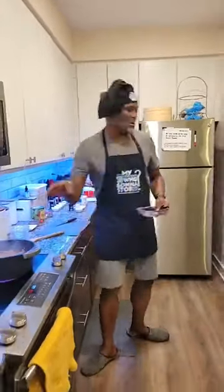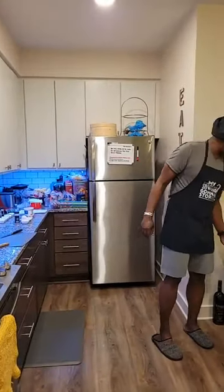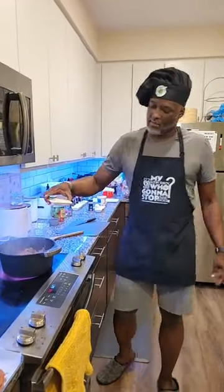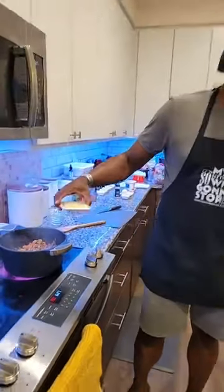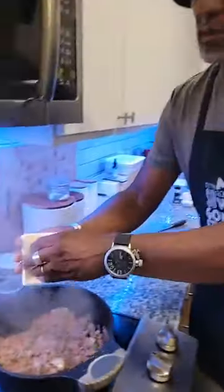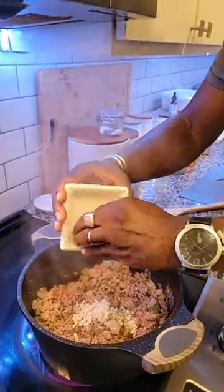All right, so we got that going, guys. Next thing we want to put in here is our garlic. We didn't put our garlic in earlier with the rest of the vegetables because garlic will burn and it'll give you a little bitter taste, all right? We're going to add our garlic in here.